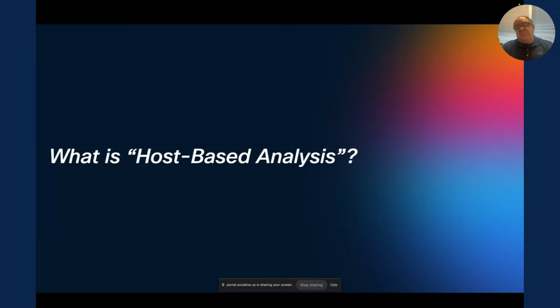Here's more of a professional definition from the standpoint of CyberOps. It's a process of examining activity, artifacts, and telemetry generated on an individual endpoint, such as a Windows PC, Linux, Mac, even mobile devices, even networking equipment, if you want to get to that level. And you're looking for any kinds of signs of compromise, malicious behavior, or any policy violations.